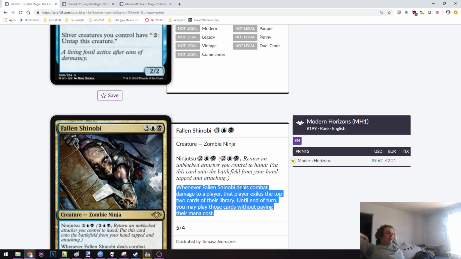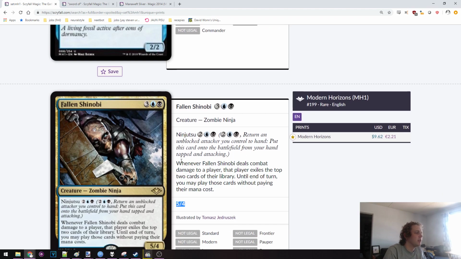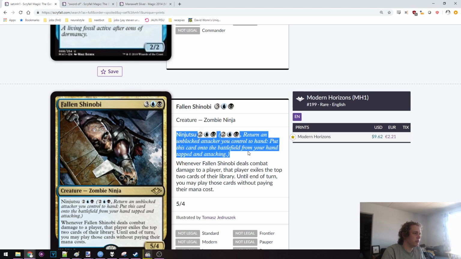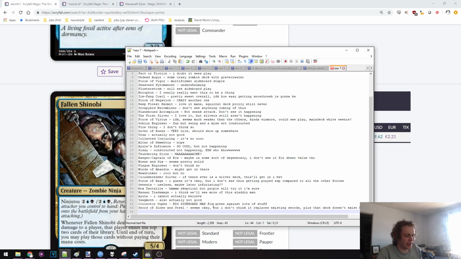The stats are pretty good too. A lot of these ninjas are pretty fragile, but 4 toughness makes this really nice. Ninjutsu. Yeah, I don't know. I really want to see this deck. There's no way that this deck isn't getting made. Could it possibly be any good?